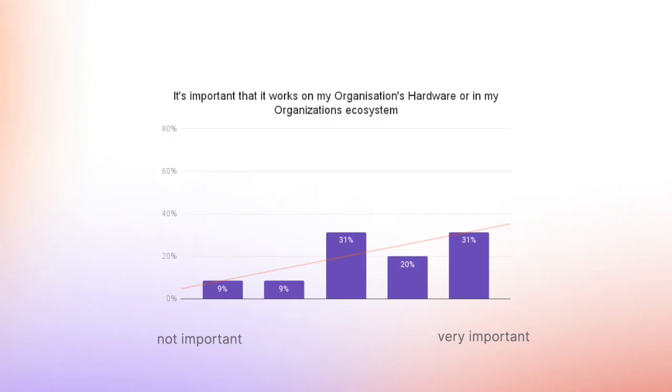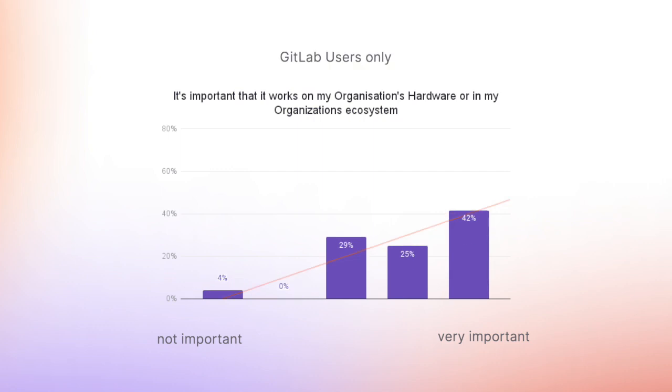Second statement. A strong USP of GitLab Pages is that you can self-host it. This means it can be used on an org's own hardware or behind a VPN, and it's easier to follow legal requirements, for example. So I asked, how important is that for you? How important is it that whatever service we come up with integrates into an existing ecosystem? And the answer is not quite mandatory, but rather important. Even more so if we only look at the answers of people that have used GitLab before.